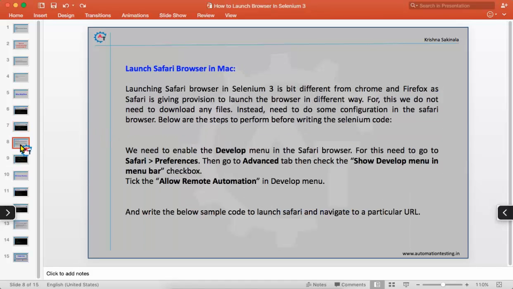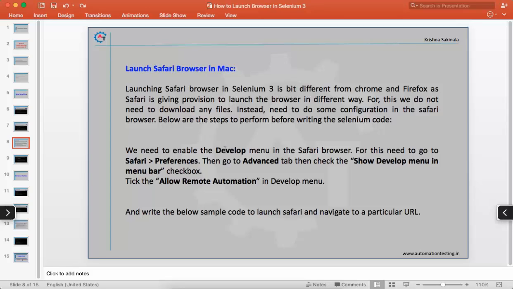Coming to the Safari browser, launching Safari in Selenium 3 is a bit different from Chrome and Firefox, as Safari provides a different way to launch the browser. For this we do not need to download any file, means you don't even have a driver executable file. Instead, we need to do some configuration in the Safari browser. Below are the steps to perform before writing the Selenium code.